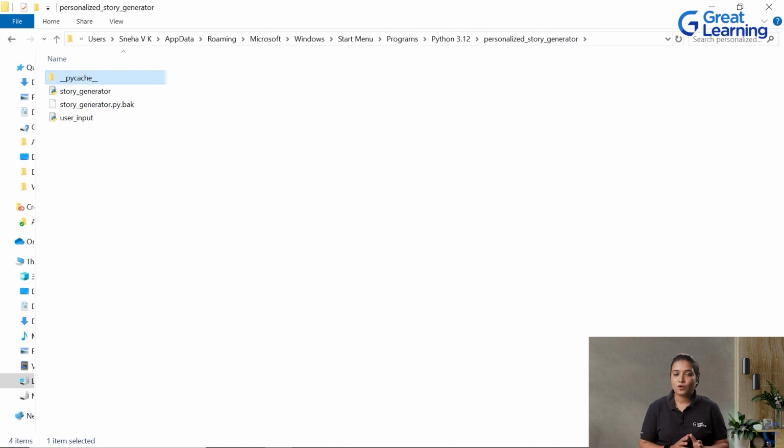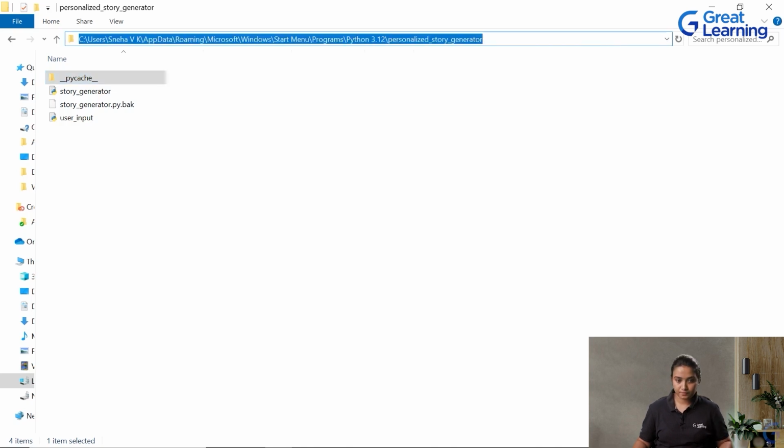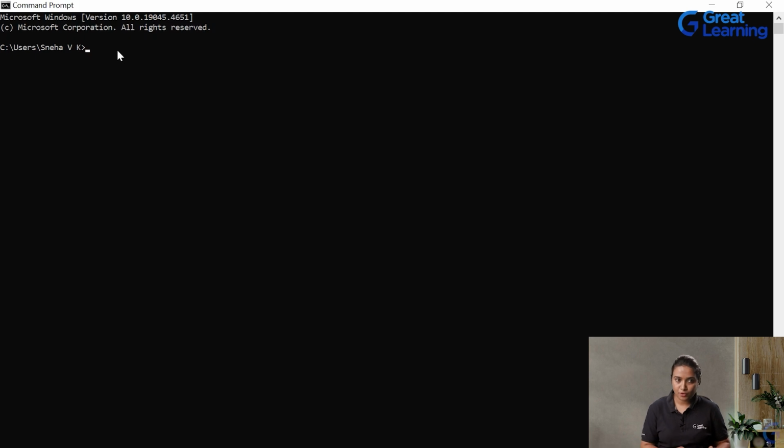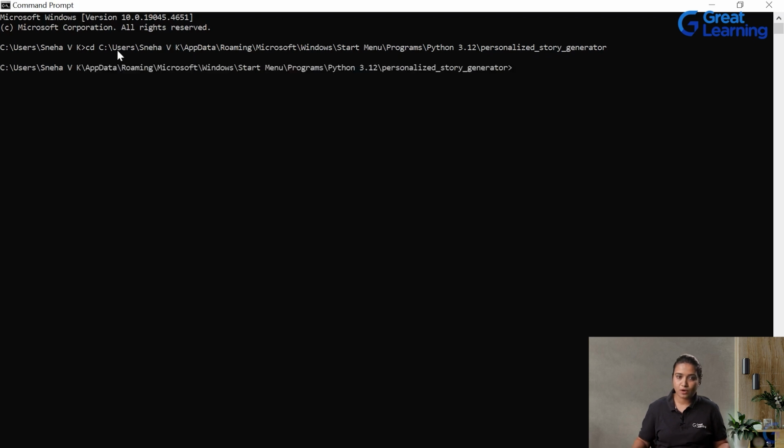Now, let's quickly hop on to our command prompt and try to execute this particular code file. In order to do that, first we have to copy the location where it is situated, the folder of your app. Now, we are on the command prompt. We are changing the directory, pasting the location which we copied and clicking on enter.